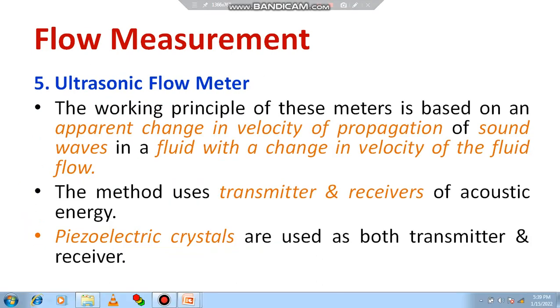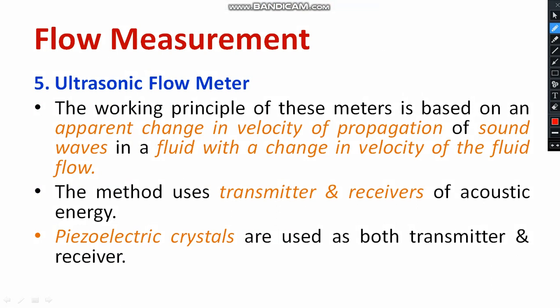First, let us understand what we mean by ultrasonic flow meter. First of all, what is the working principle of the ultrasonic flow meter? In the ultrasonic flow meter, sound waves are used. Ultrasonic sensors are kept at the sending and receiving end. In between, sound waves are continuously passing between sender and receiver. One end is at the sender side, the other end will be at the receiver side. I'll be showing you the diagram.